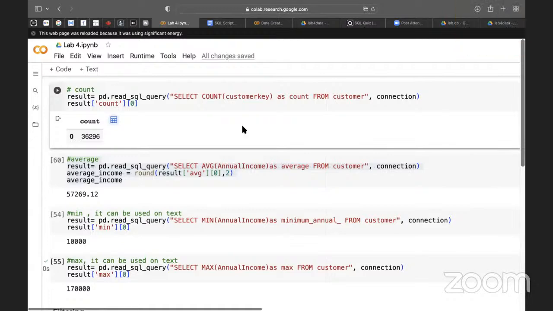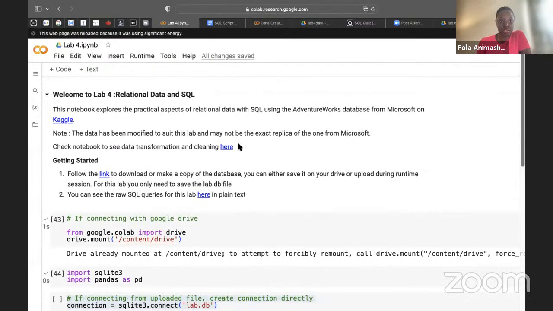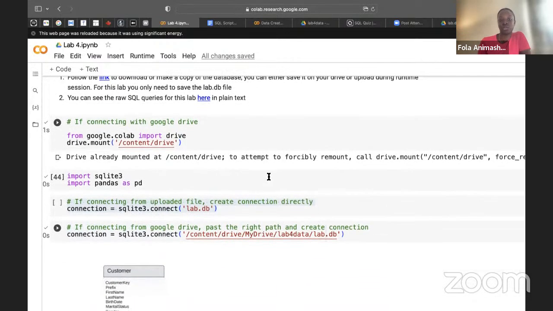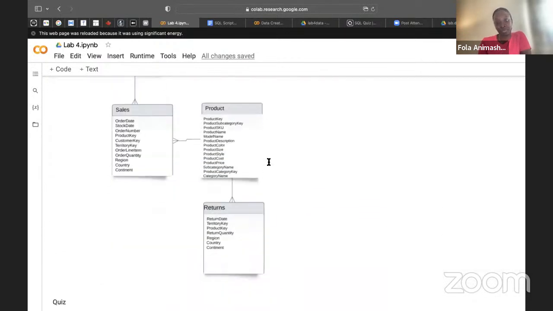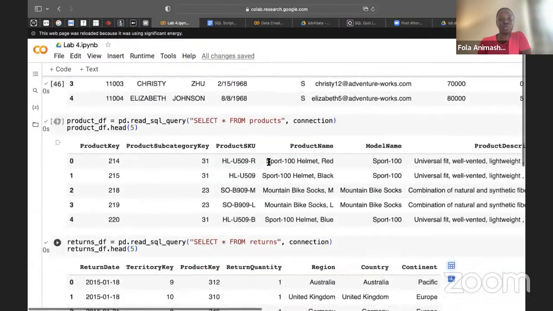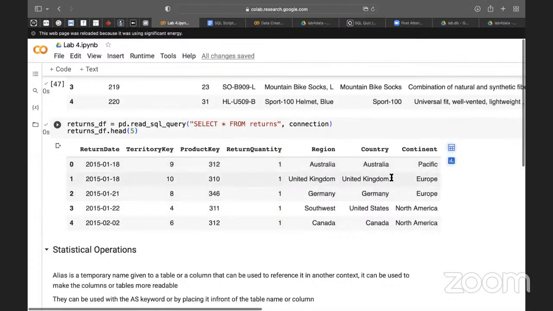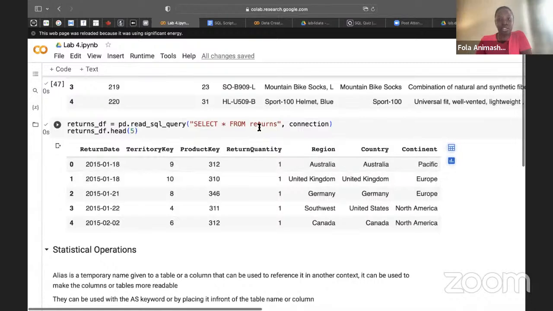There is a link for how I created them here, if you want to go through it, but I didn't want us to go through it because it was really long and tedious. So there are multiple tables in that lab.db database, and these are the tables.